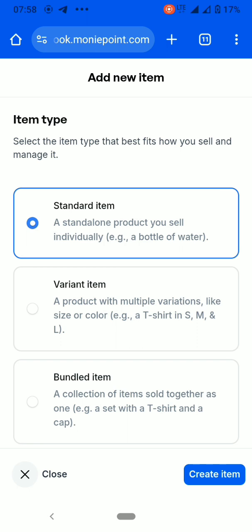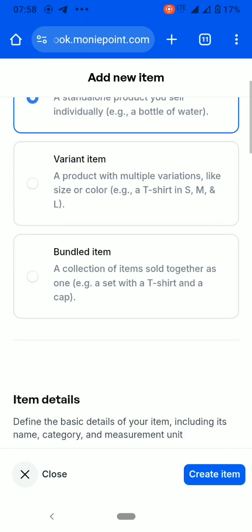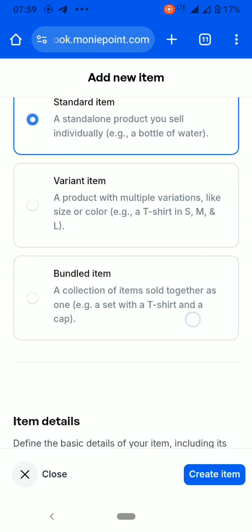Like this bottled water now. Bottled water is not necessarily a standard item. For example, there are bottled waters that you will see big, like Eva, you have big Eva, medium Eva, small Eva. So that somebody will not go and say, once you see bottled water, it's a standard item. No, once the item has various things that differentiate it in forms of size, it becomes a variant item. So I should first of all show an example of a variant item.